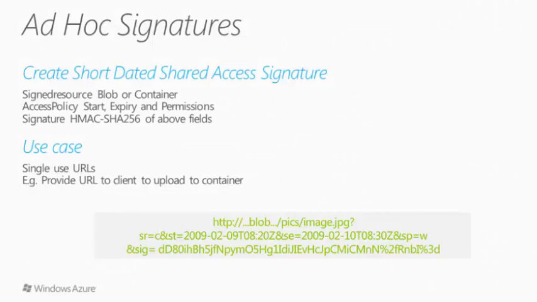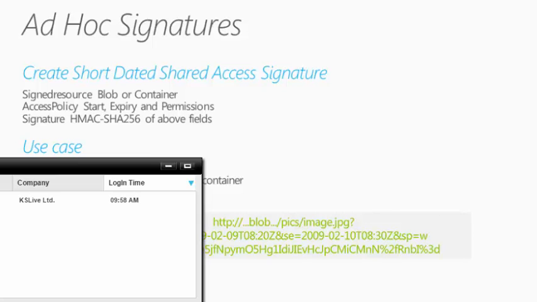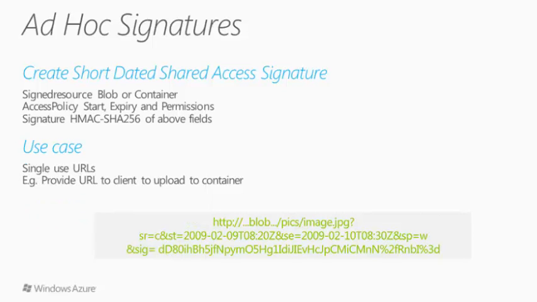Now I will describe the difference. The first one is ad hoc signatures. The main idea of these signatures is that you can issue a signature for a blob or container, so you can choose the level of these permissions. Also you need to provide access policy start time and access policy expiration time.